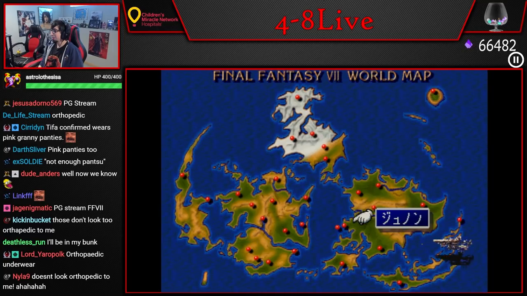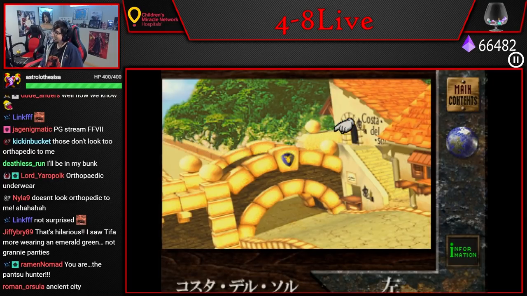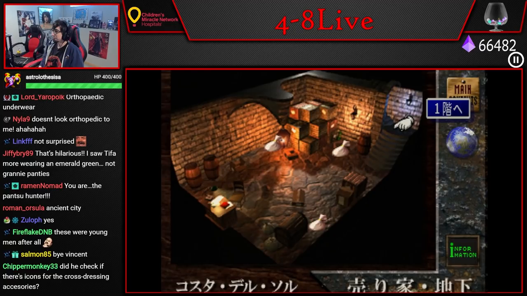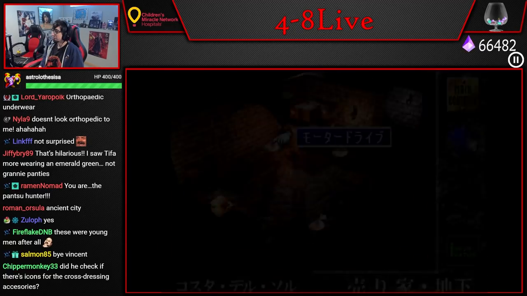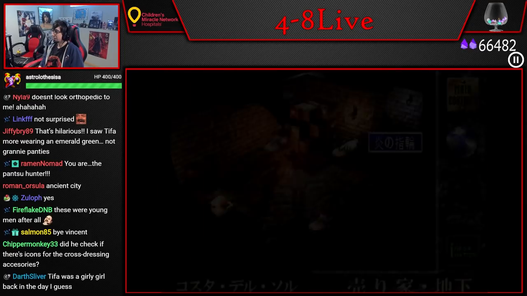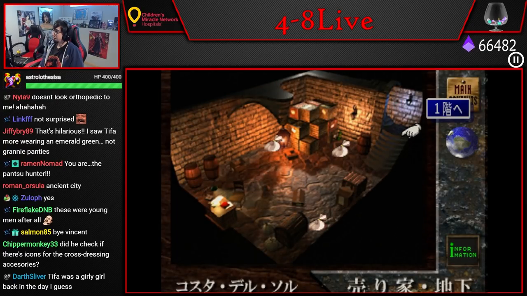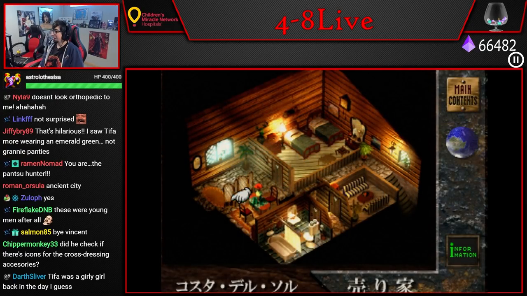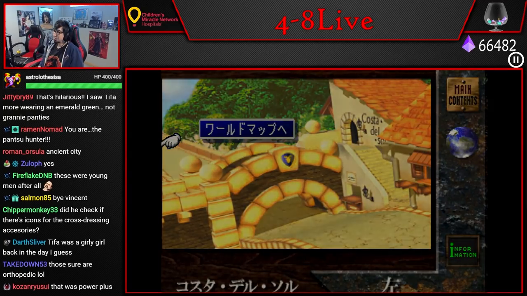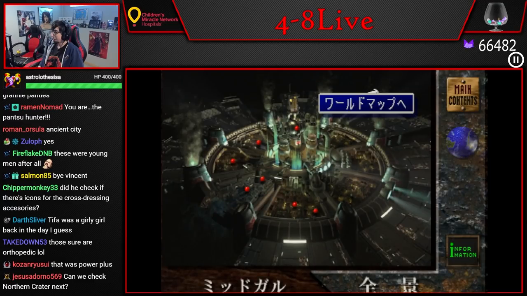Okay, what else? Someone want to see Costa del Sol? The official Pantsu Hunter. Yes, yes, just take everything. Oh man. Yeah, we... Dude, we have to go... We have to go to Walmart now. Like, absolutely have to.